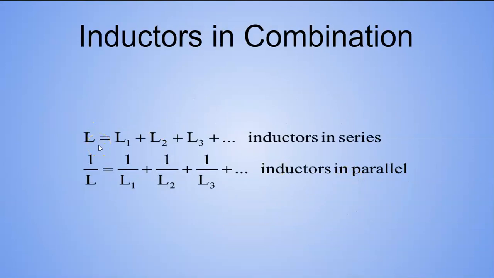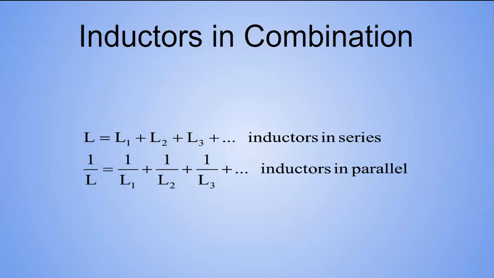If you had more than one inductor, you could add them. You'll remember that we added resistors in series and parallel. We added capacitors in series and parallel. Well, now we can add inductors in series and parallel. And look at this. If I put 2 or more inductors in series, all I have to do is add them. Whereas if I'm adding inductors in parallel, where if I have 2 or 3 or 4 or 15 of them side by side, I've got to do that flippy thing. Okay, this is the same way that resistors added. So just add inductors the same way that you add resistors.